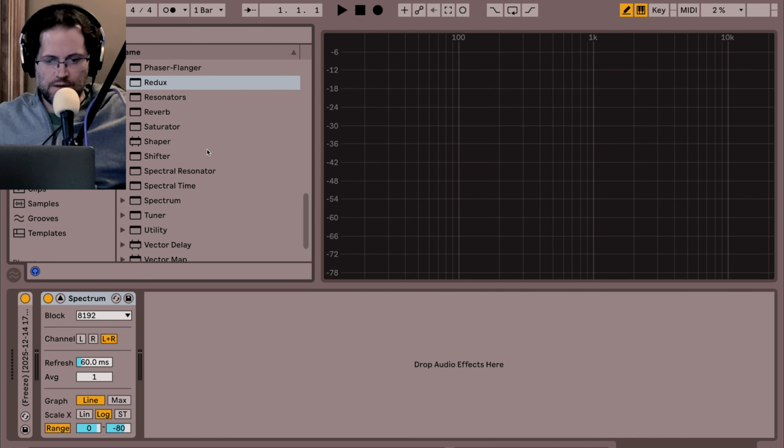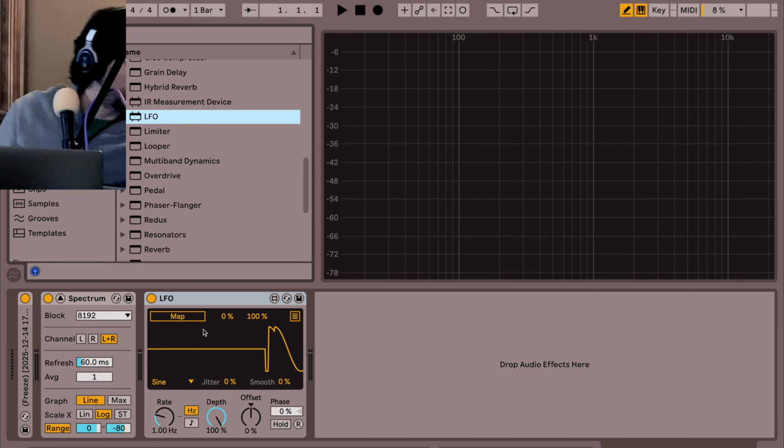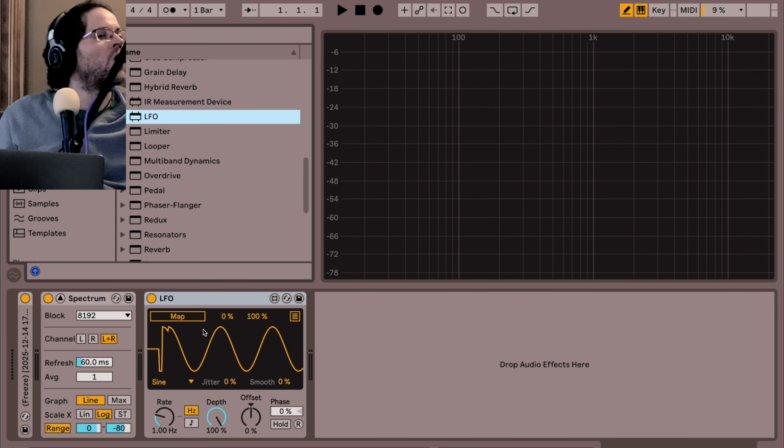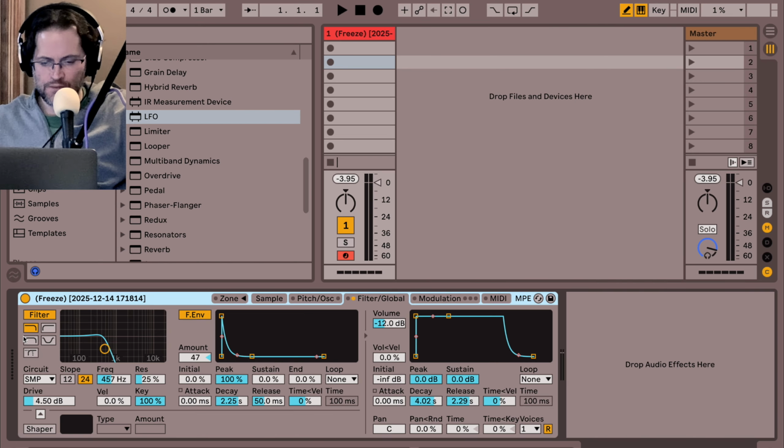Obviously, you know we have the ability to apply an LFO to anything. Map it and then map it to whatever you want. So yeah. Let's get rid of this.